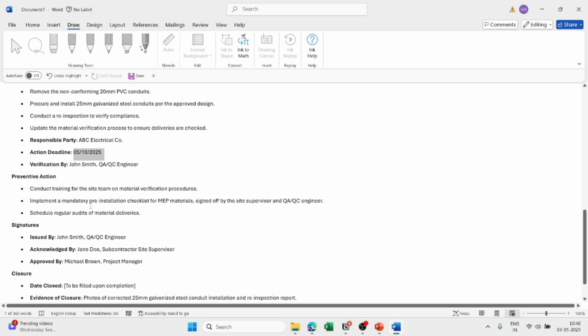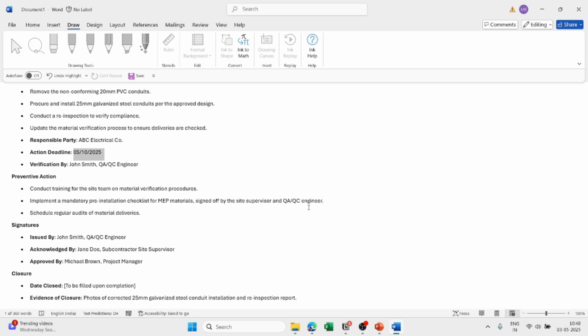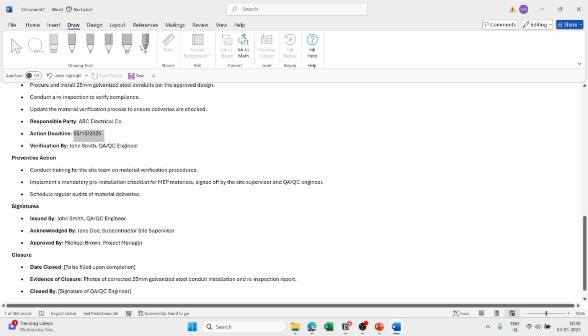After that, they implemented a mandatory pre-installation checklist for MEP material sign-off from site in the SOP. Whenever they are ready to install any MEP materials, before that they will take the signature from the site supervisor and the QC engineer that whatever material they are taking from the store is correct or incorrect. So that will be rechecked by the supervisor and QC engineer, along with regular audits of the material delivery.